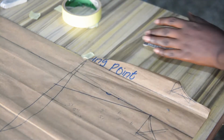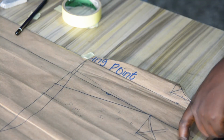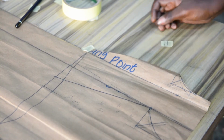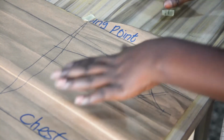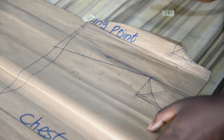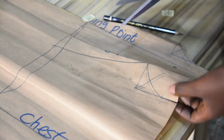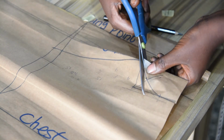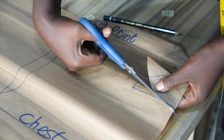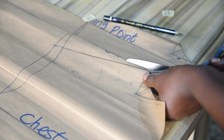Okay, so the pattern is ready, as you can see. So I can cut out the neckline and the shoulder line for the front. I will not be cutting the side now. When I'm ready to cut the side, I will place the front panel underneath the back panel, and I'll be cutting the two together at the same time. So I'm cutting the front neck and the shoulder line.